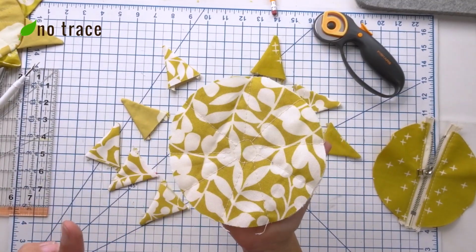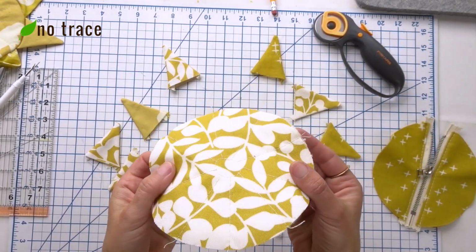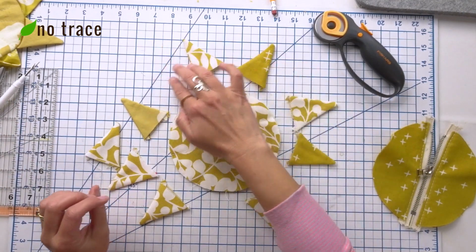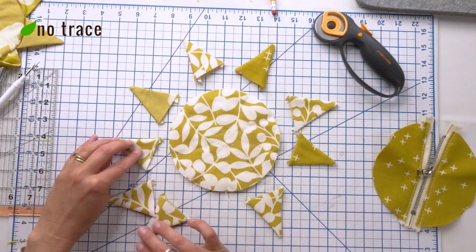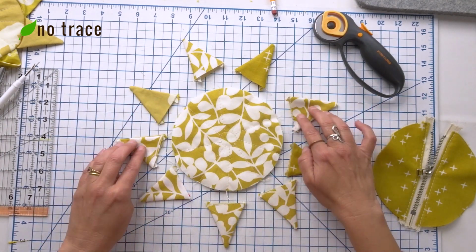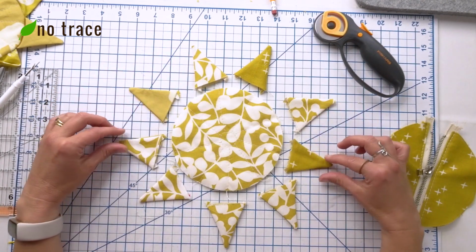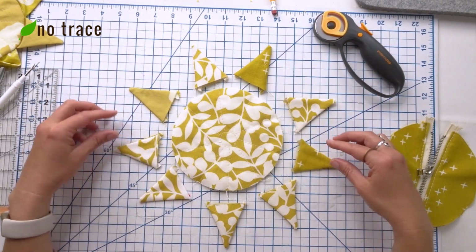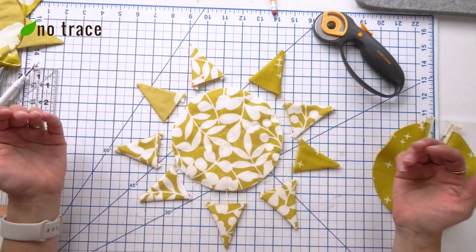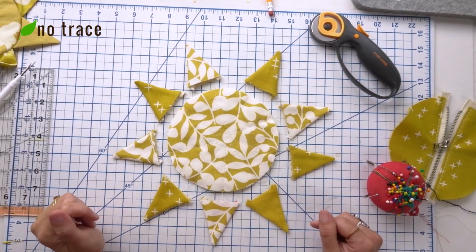Next, we're going to take the quilted fabric that's going to be the top of our pouch and arrange the rays around the center here. So pick a pattern that you like. If they're all the same, obviously you don't need to create a pattern, but if you used scraps like I did, I'm just going to take a minute and set these up in a way that I like. Okay, here's what I'm gonna do. Here's my pattern of rays.